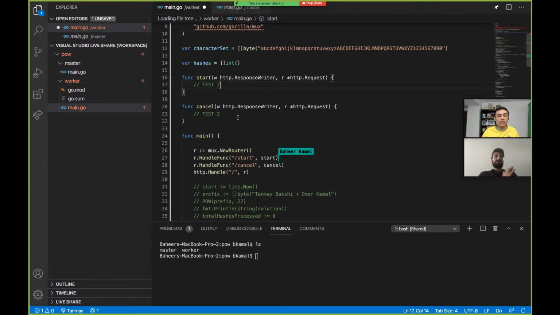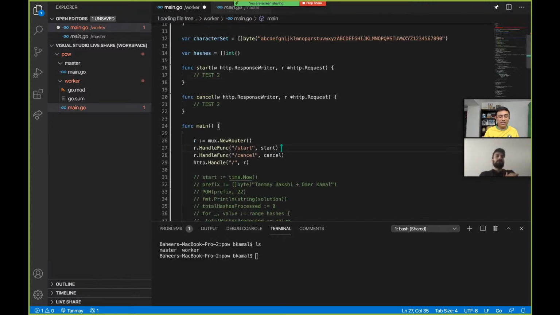Okay, so before we continue, the arguments for start are basically just going to be prefix and difficulty in bits. That's it. You're not gonna pass me JSON? No, just URL parameters. Okay.